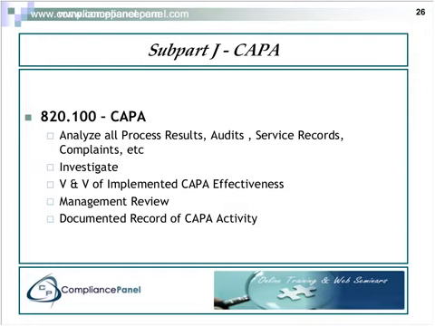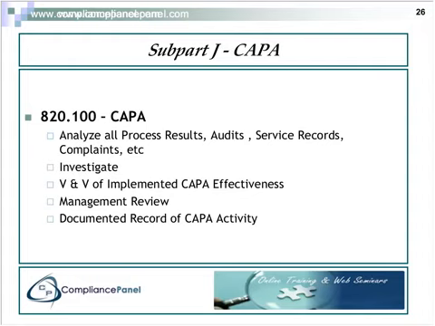Subpart J deals with corrective and preventive action. So as part of your quality management system, there should be a corrective and preventive action, or CAPA, system implemented. Although this system is ordinarily monitored and controlled by the various quality groups, all of you must be aware that whenever you see an opportunity for improvement, you should provide the information to the appropriate quality representative.